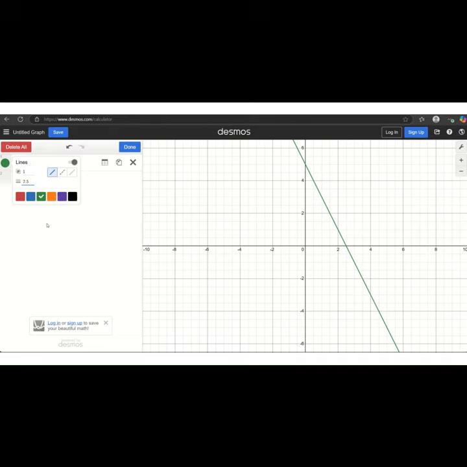You can also change the kind of line it is. So you can go with a solid line or a dashed line or a dotted line. This might be great if you are putting an asymptote in, or maybe an axis of symmetry in a parabola, and you want to make the axis of symmetry look different from the actual parabola. So you can go in, change the color, and then change the kind of line that it is. So that's just a couple of options in Desmos for changing the appearance of your graphs.